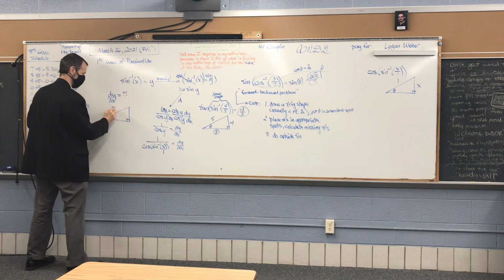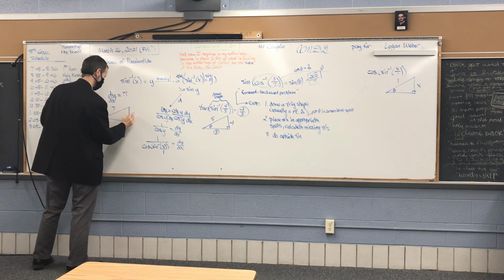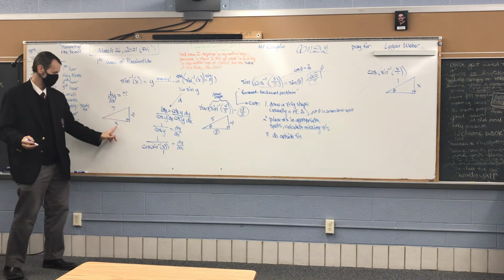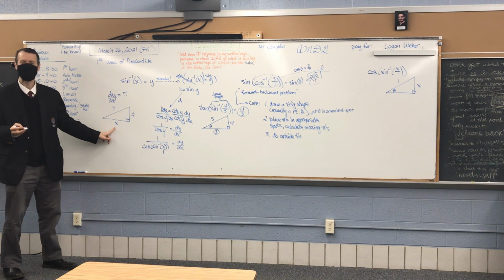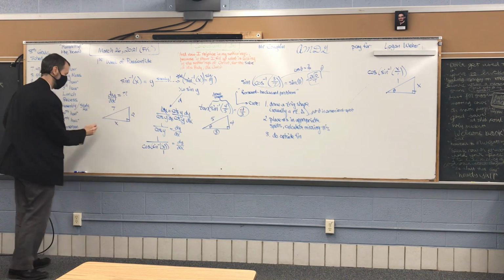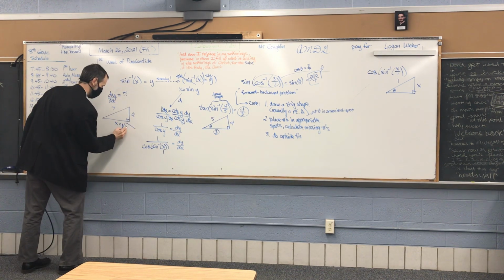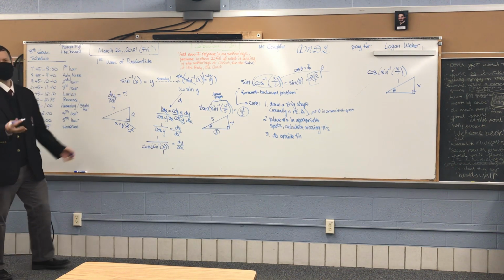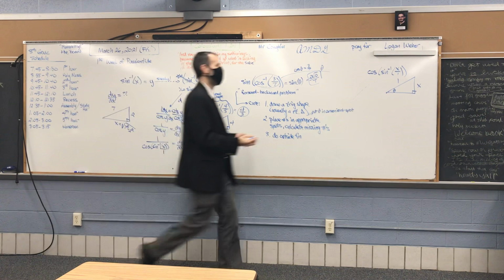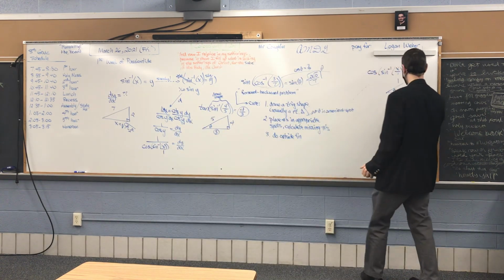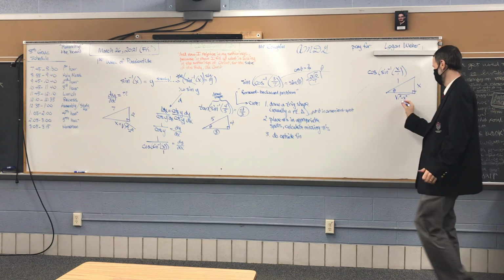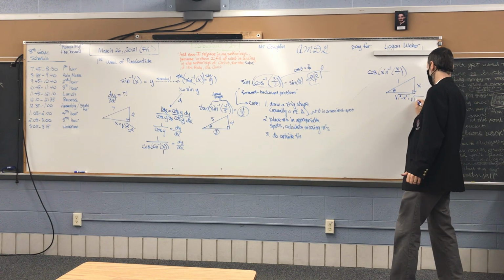Let's just say, I'm just going to make this up, this is like 7, this is like 2, and this is like x. Am I going to have to add or subtract to get this? Subtract, because it's the small on the small side. This is going to be radical 7 squared minus 2 squared. It's the Pythagorean theorem turned inside out. So here, it's going to be radical 1 squared minus x squared. There's a little simpler way you can write it: 1 minus x squared.